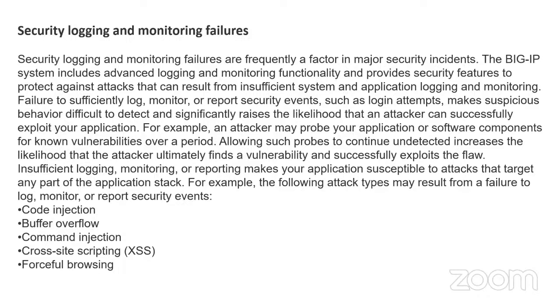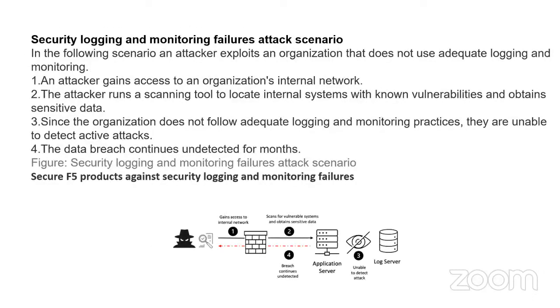For example, an attacker may probe your application or software components for known vulnerabilities over a period. These are some of the types of attacks that may result from a failure to log, monitor, or report security events: code injection, buffer overflow, command injection, cross-site scripting, and forceful browsing. So, these are certain events that attackers use.